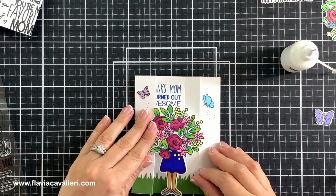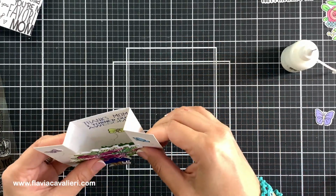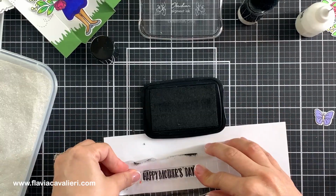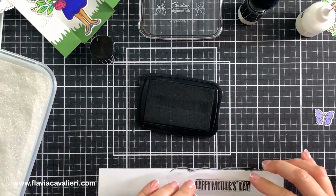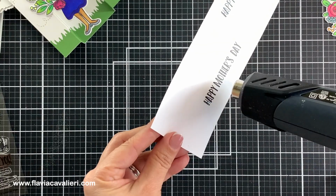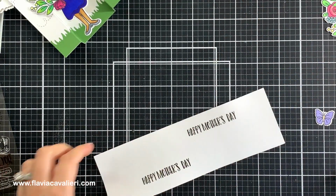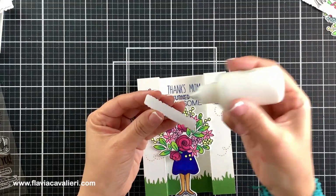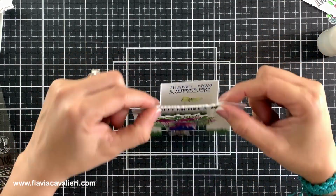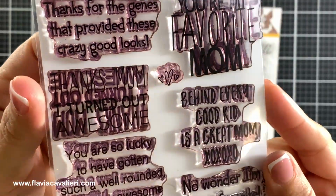For the die cut Happy Mother's Day sentiment, I decided to stamp it again with black pigment ink so I can heat emboss it with a holographic embossing powder by Ranger. This embossing powder adds a lot of sparkle and it is one of my favorites. As I adhere this die cut sentiment to my mini bridge note card, I will again make sure to add just a little bit of adhesive to the outer edges of this piece, so I only glued this die cut sentiment to the right and to the left flap of my mini bridge card base.